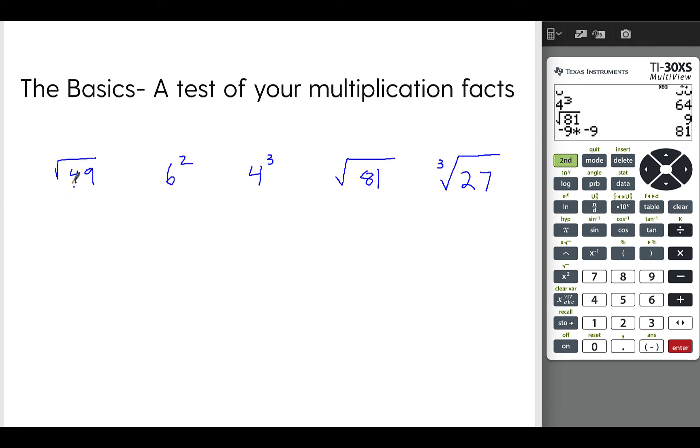So this is a question to you: what number times itself is 49? I'll tell you the answer is 7, because 7 times 7 equals 49. Keep in mind though, so does negative 7 times negative 7. So there's actually two answers here. It could be 7 or negative 7.